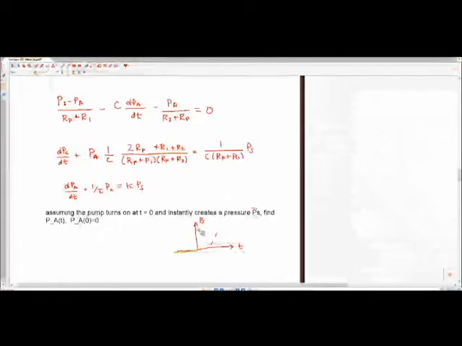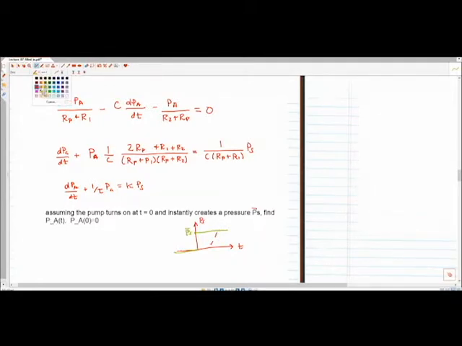And then at time 1, it instantly turns on, and this has a value of PS bar, right? So it looks like a step function. So obviously a pump can't just automatically create a pressure of this value without some sort of transient, but this is a simplification to try and understand approximately what the pressure signal would look like at the accumulator.